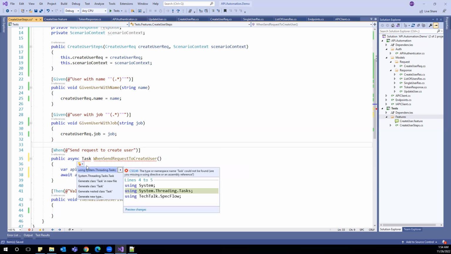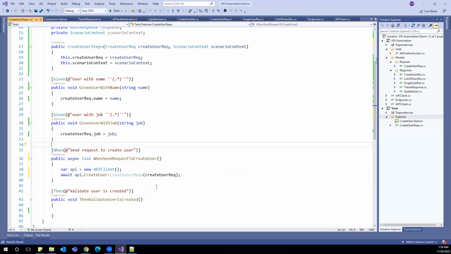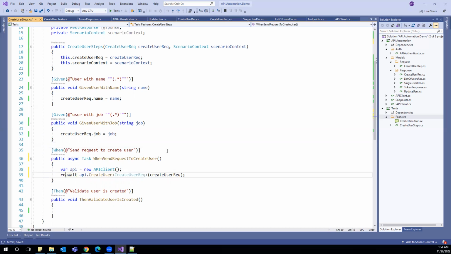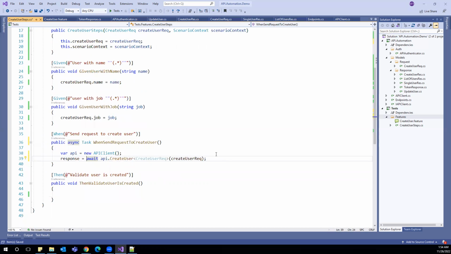We can import, and this we can store in a variable, the response of REST response type. So this is how we will send the request and store the response into this variable.